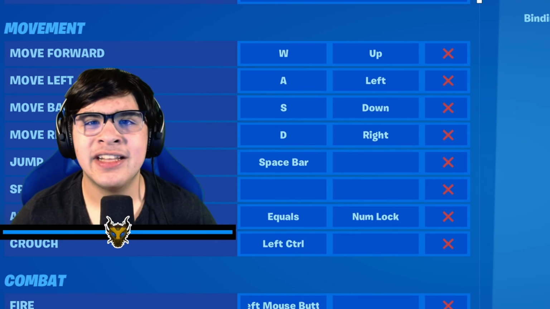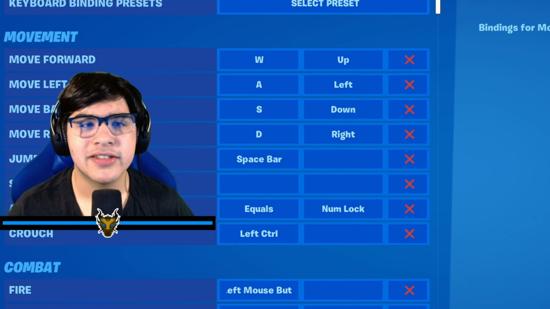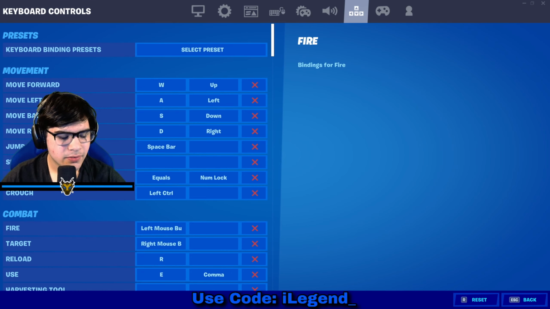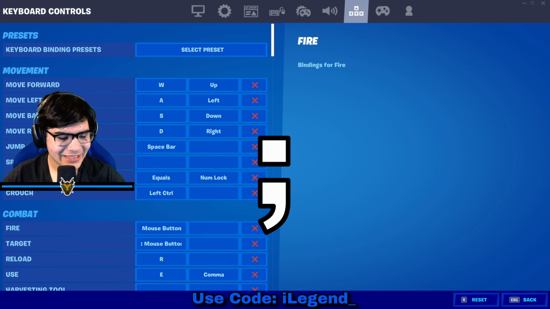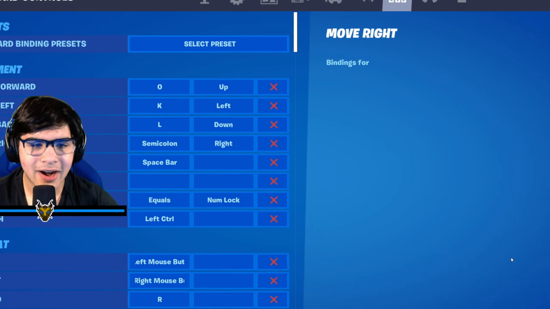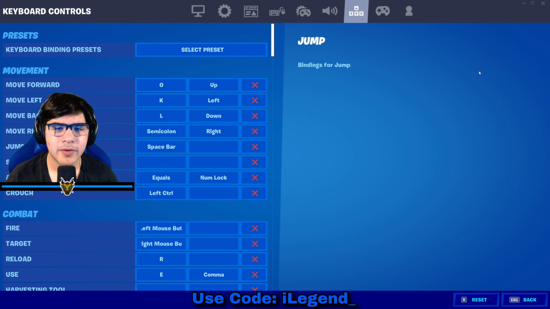All right, the first person that's changing the binds is Leewee, and he's going to be changing my WASD. So Leewee, what's up, bro? What's up? You should change your WASD to OKL and semicolon. Oh, shoot. Okay. Let me do that real quick. All right, I just set the bind right there. Let me apply. That's all the ones you're going to be changing. We're going to be moving on to the next person.